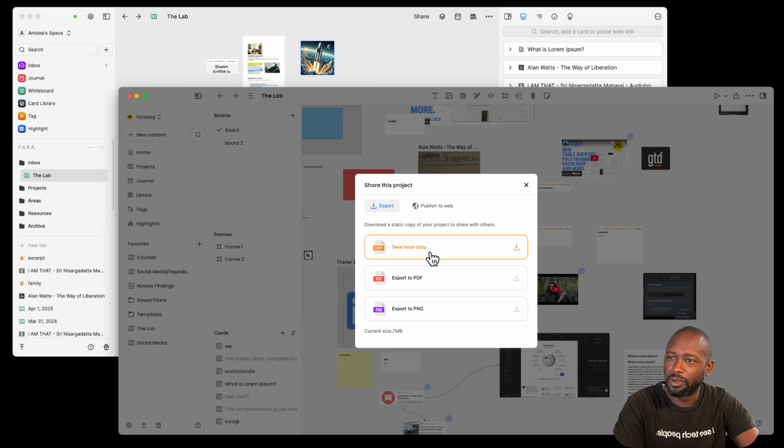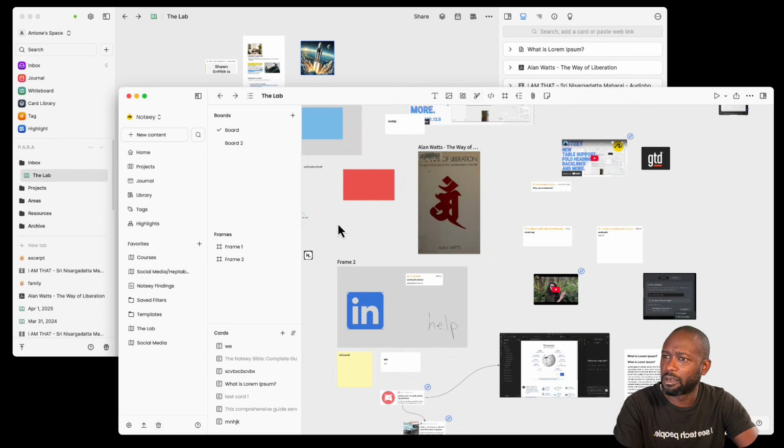You can then send that local copy to anyone else, and they can open it up and have all of the information that's on the board. So there are multiple ways that you can share with the Noteey software here.